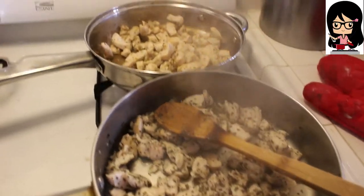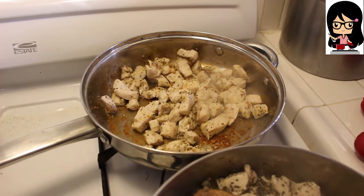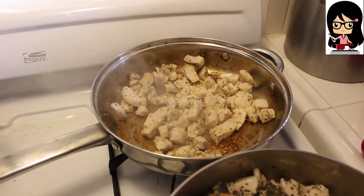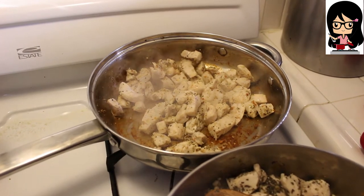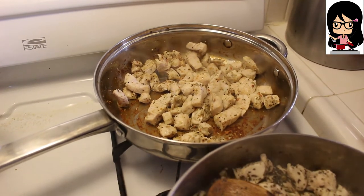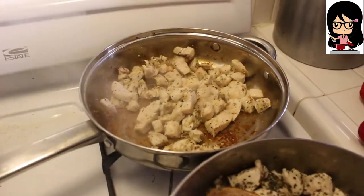Okay, so now I'm working on chicken. The pan in the back is for chicken pot pie. The spices I used are onion powder, black pepper, parsley, celery seed, basil, a crushed bay leaf, marjoram, oregano, savory thyme, a teeny bit of cayenne pepper, coriander, a little bit of cumin, some dry mustard, rosemary, garlic, some dehydrated carrot, and some lemon juice powder.